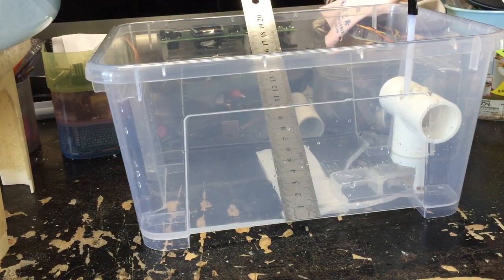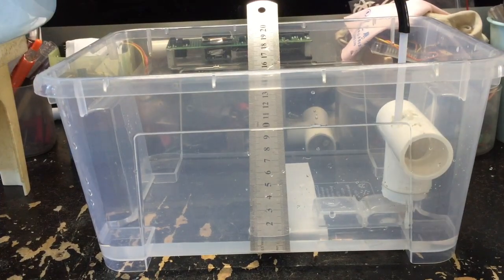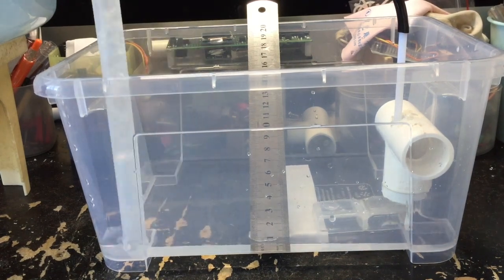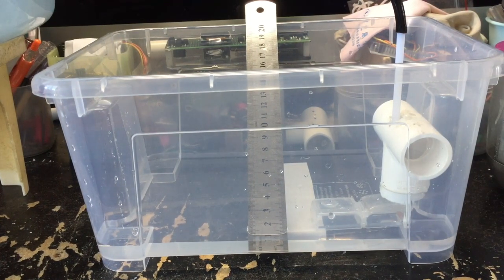Here is how we start the test. Look at the level on the ruler and wait until it stabilizes. If it doesn't stabilize after 10 or more minutes, that means you have a problem — your float valve is leaking. Once the water is stabilized, you can try using a pump to pump away the water and see where the water starts flowing again. Otherwise your balloon stick may get stuck with the silicone.